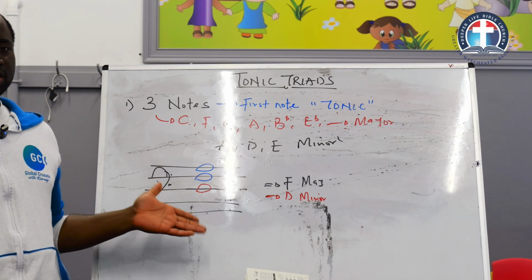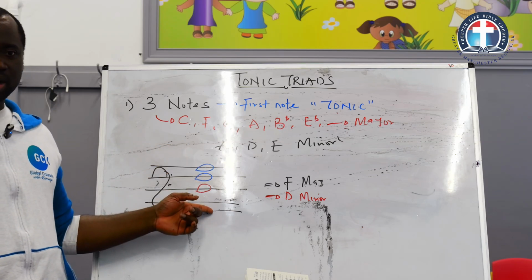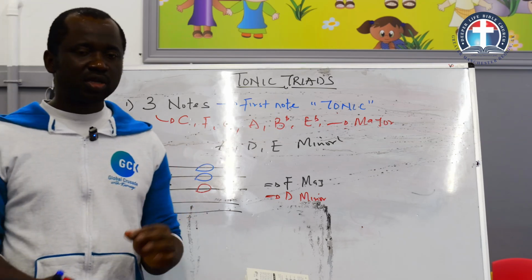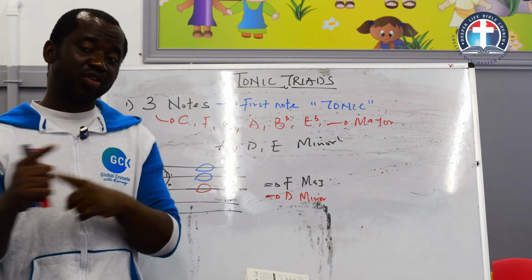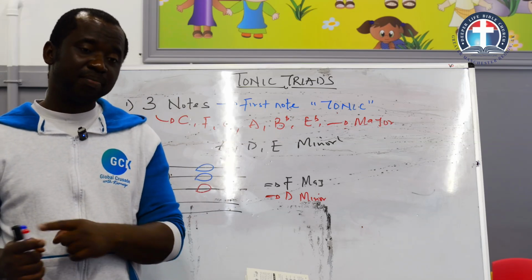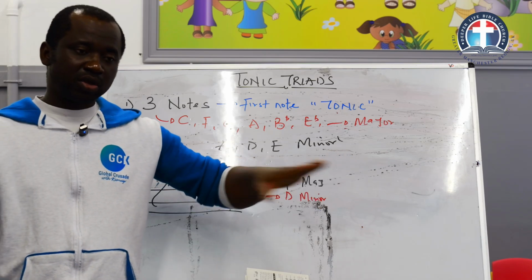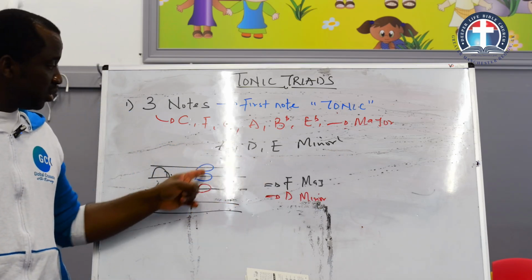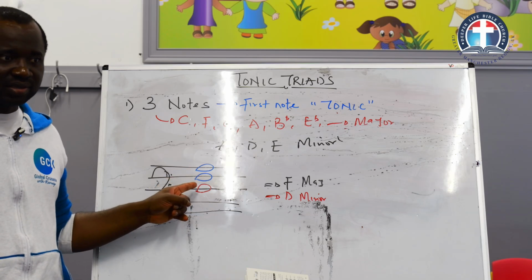Because they know if they leave you and they just say, identify, if you put it here, you are correct. If you put it here, you are correct. So they may give you specifics. If they don't give you specifics, then you have to try the two and see which of them falls on a key that you have been taught and that makes sense when you write out the scale. So when you write out the scale, there should be no sharp that is not sharpened, or no flat that is not flattened.